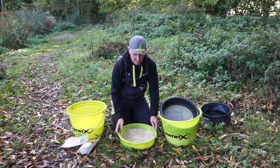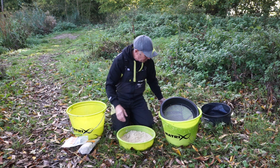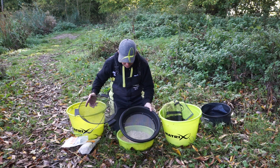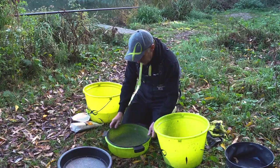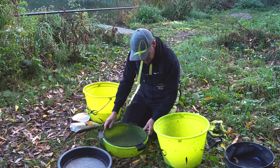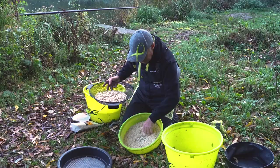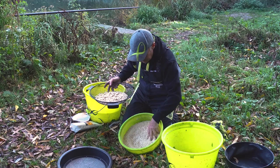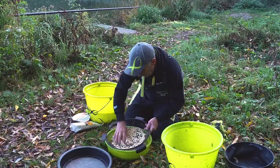This has now stood for about ten minutes. You can see there's lumps in there — now I'm going to riddle it. If it was summertime with your groundbaits you can use a larger riddle. I'll empty the contents into this bucket and show you by using this larger riddle the lumps that you get. As you can see on top I've got all little lumps and then the finer mix below. It's just where the water's hit the mix and where the finer and coarse together have clogged and formed lumps.